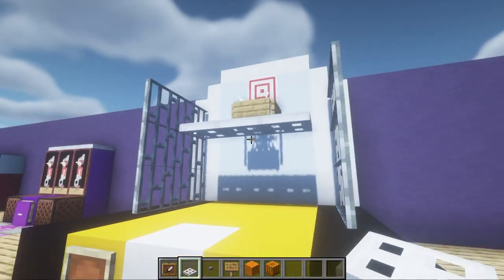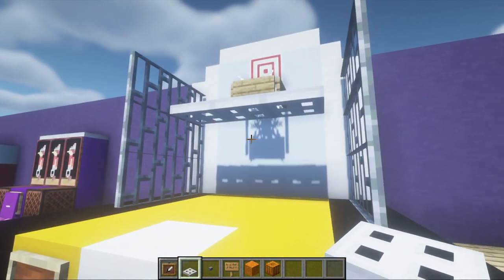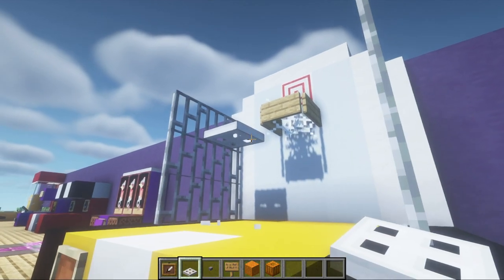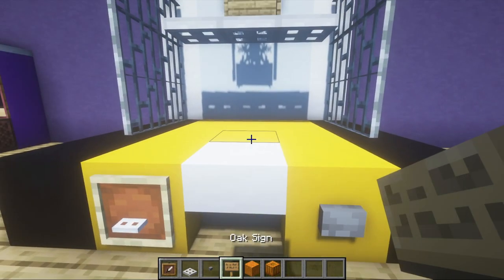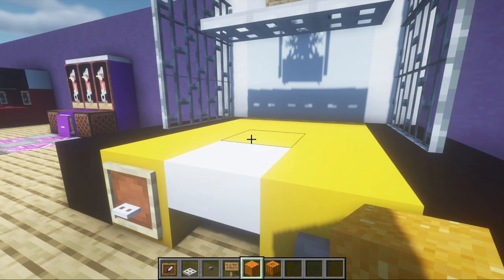It's kind of to stop you getting extra time and extra shots, but that might be a little bit too realistic for you. So it's up to you whether or not you want to include this, but it's on pretty much every machine that I've looked at. Okay, all we've got to do now is figure out what we want to use as the basketball and where you want to place it.